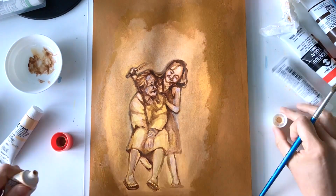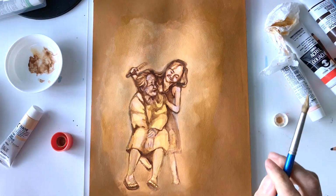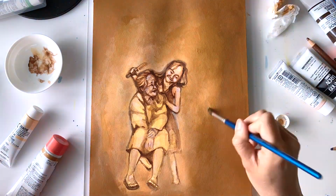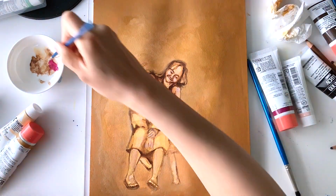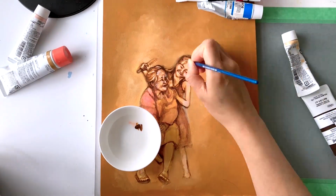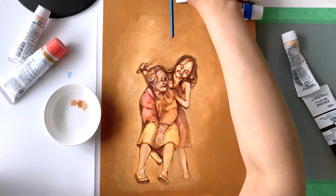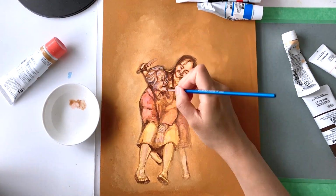So here you can see it's very clear that the older lady is standing out. She's looking over her shoulder at this girl who's brushing her hair, almost as if she is a doll to her. And I'm sure the older lady is looking at this younger girl and thinking, you are a total doll to me.